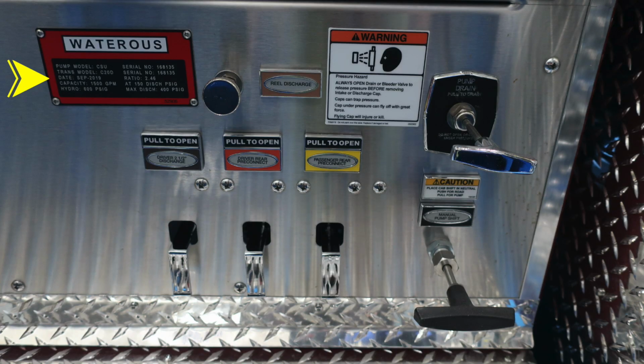Let's move now. This is the placard regarding your Waterous. It is a 1500 GPM pump. You also have some drains located here, which are color-coded and labeled. As we move to the right, we do have a pressure hazard warning. The caps may be under pressure and be cautious when opening them. You'll also find your pump drain, and then just beneath that, your manual pump shift.